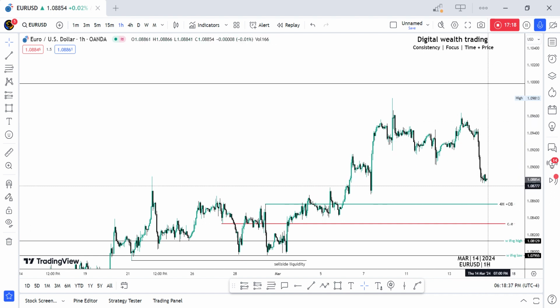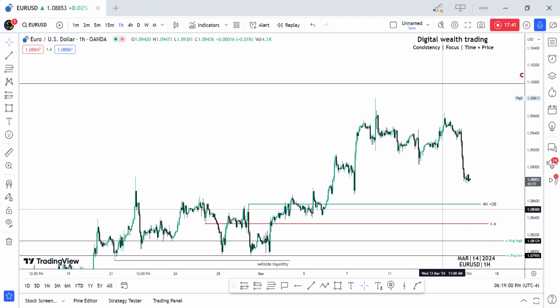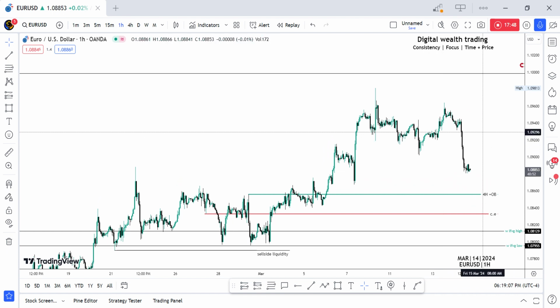So going in tomorrow, I want to see us price higher and refill some of these fair value gap before we actually give us lower prices. Now, the one that I'm looking to be more effective is this upper one. So if you have all this confluence at the back of your mind, that should give you an edge. All right, this is an edge in going into this market.